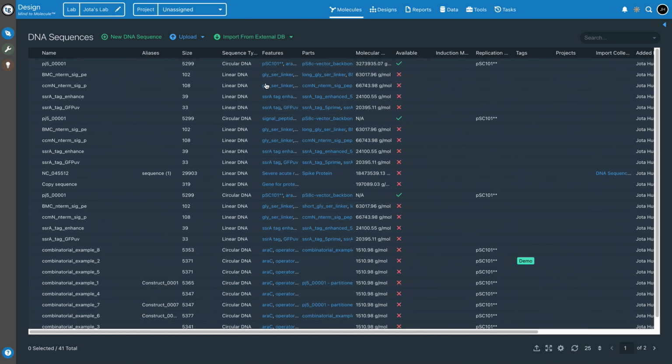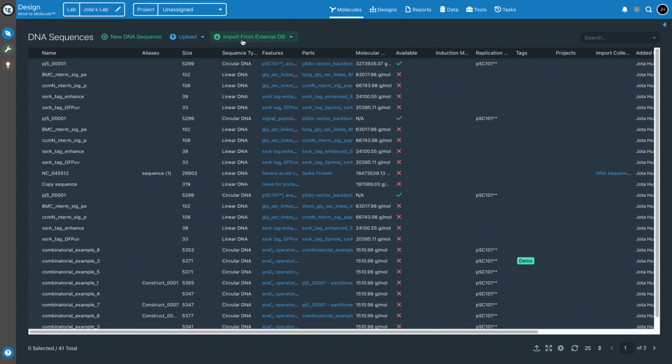The other way that's pretty cool for adding sequences is that we can configure connections with external databases. It can be external to TeselaGen, but for example, your organization may have an internal DNA sequence database that you want to connect with TeselaGen.